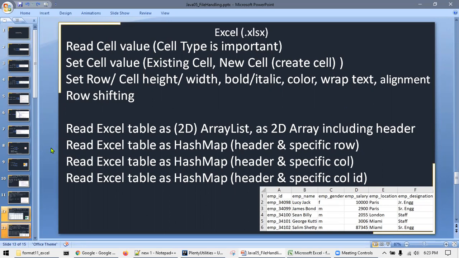We can read the Excel file row content in a hash map with the header and a specific row, or the header and a specific column, or as per some business requirement. We can also read the Excel file as a hash map with the header and a specific column ID. So multiple things are possible, and we will explore what is possible using Apache POI libraries.